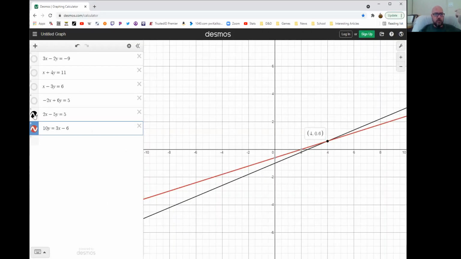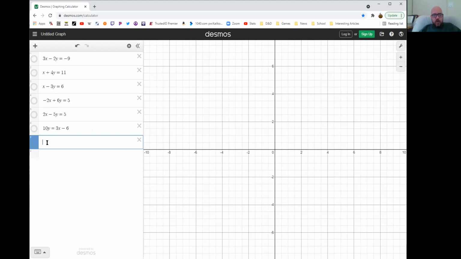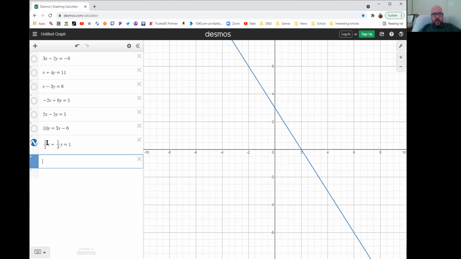Okay, so a half x plus a third y equals 1. Is that line? And then the other one was minus 3x minus 2y equals -6. And you can see that that is indeed the same line, right? The green line is laying right on top of the blue one. It's hard to see when I switch the blue one, but it's easier when I do the green. So those are the same line, right?